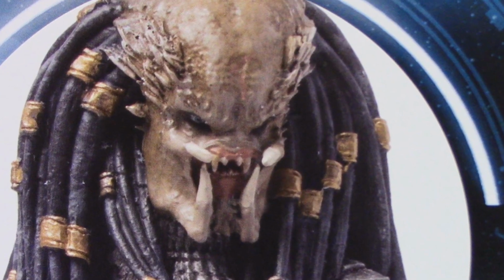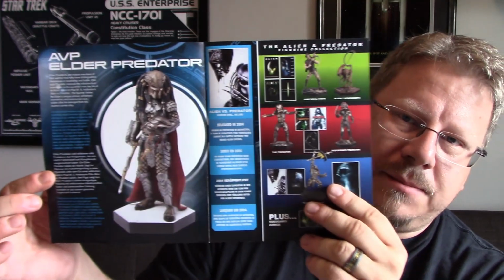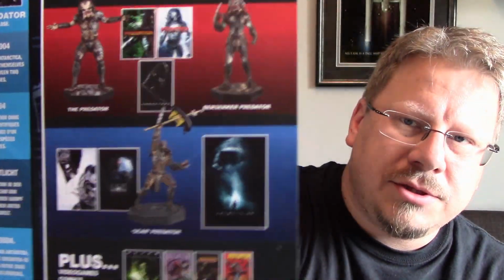But right now we're going to open this box and check out the figurine. So you do get a little insert in here. There it is. Picture of the Elder Predator on it. And inside it just has the same thing. It's got a picture of the figurine. It's got the description I just read you in a few different languages. And there's some of the other ones you can get.